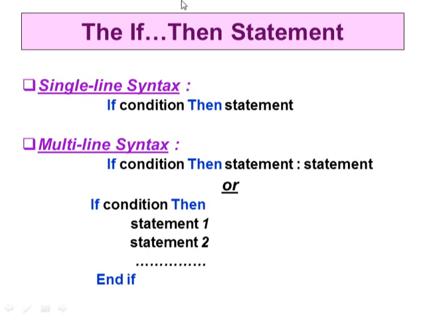Now the if has to be followed by a word called then, unlike other languages that you have known where you don't write this word then, and then a block of statements that you want to follow. And if will always be followed by something called an end if. So if the condition, then a block of statements, and end if. But you can also have something like this. This is a single line statement and this is a multi-line statement.